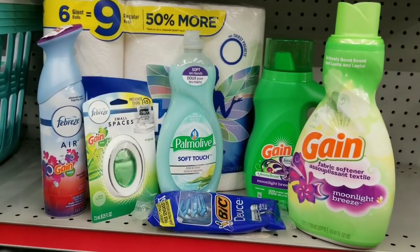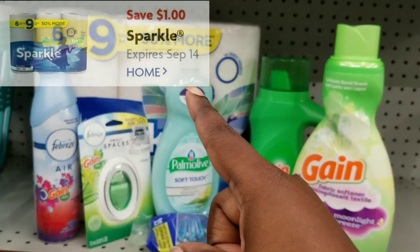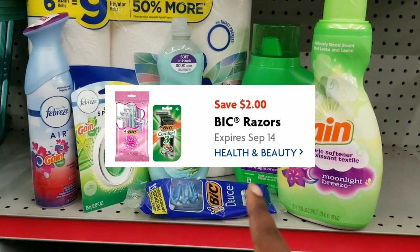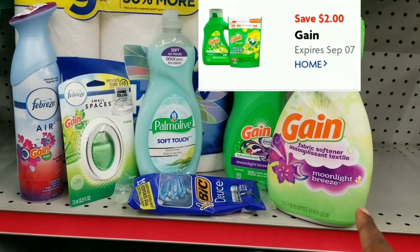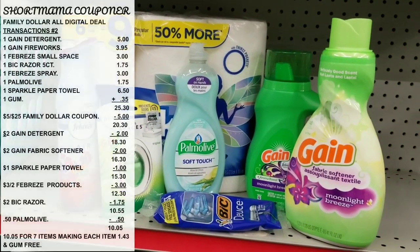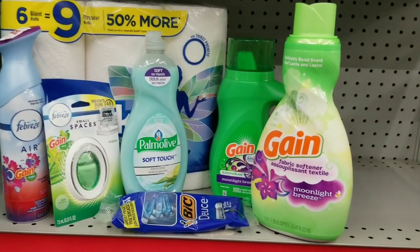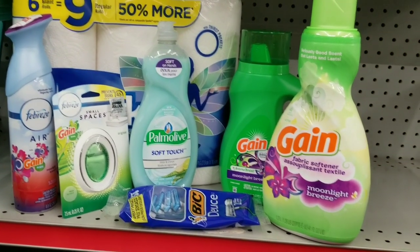Here's the overview of everything for this transaction. We're going to use our $5 off $25, $3 off two for the Febreze, $1 off the Sparkle paper towels, 50 cents off the pod modeling, $2 off for the big razor (taking off $1.85), $2 off for the Gain, and $2 off for the Gain fabric softener. After all coupons, it should be $9.70 for all of these items. That $6.50 paper towel alone is steep, but anyway — this is not the transaction I'm choosing to do either.